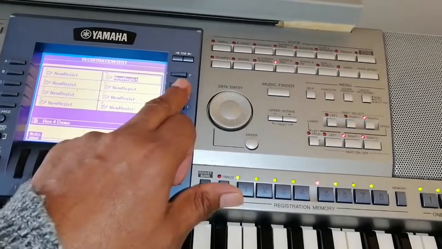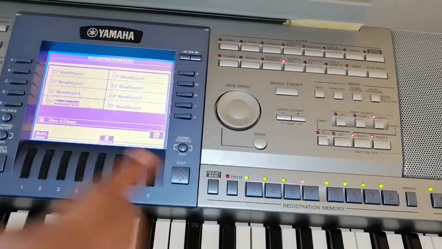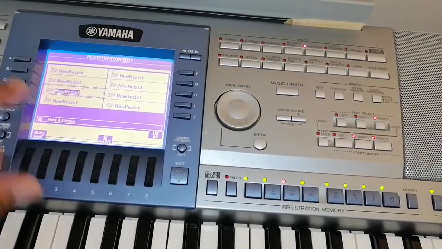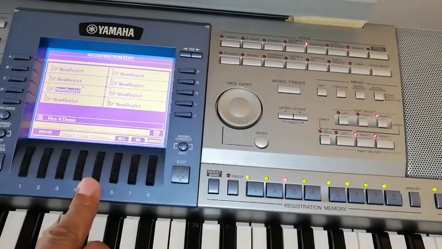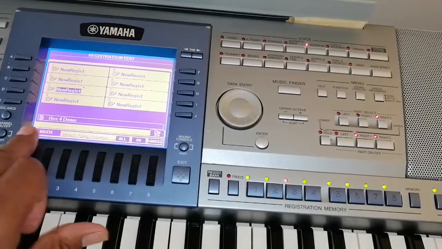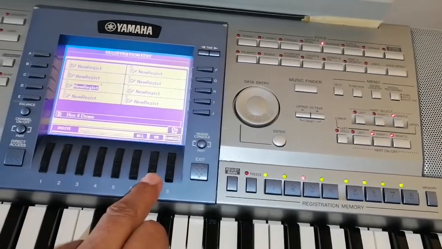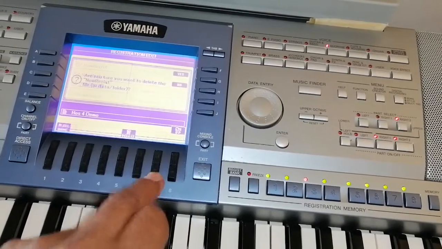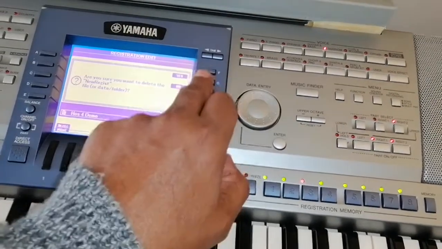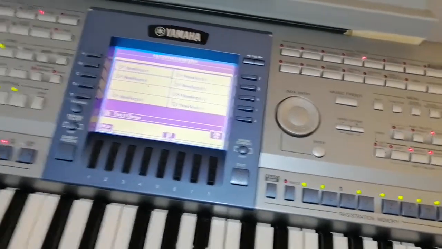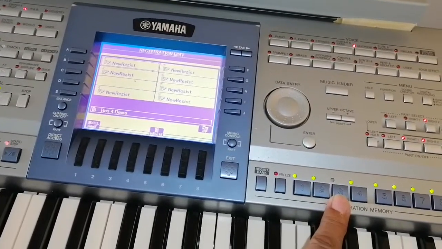If you want to delete it, select a button here or a file there, registration memory, press then delete, OK, files, OK, select again the file, and just press OK. Are you sure you want to? Yes. There it is deleted. And when it's deleted, it is clear, it is open.